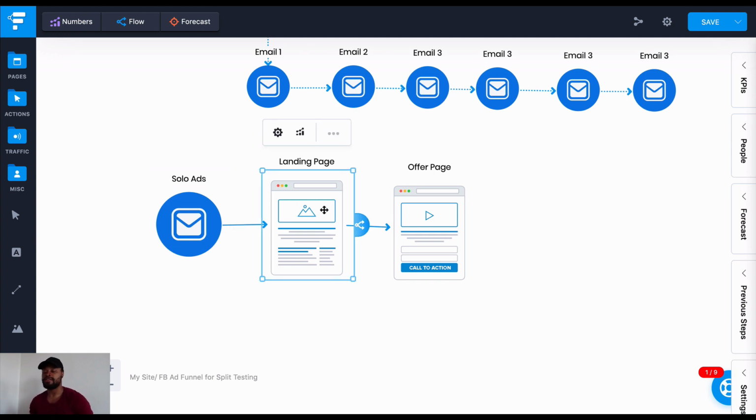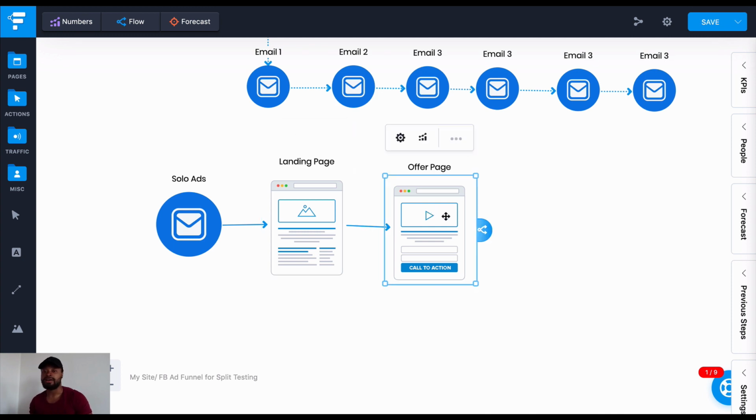So the link in the ad is going to this landing page, and then on this landing page, obviously you're doing your thing with the lander, right? And you are pushing that traffic from the landing page through to this offer page. Okay, you can direct link if you want.